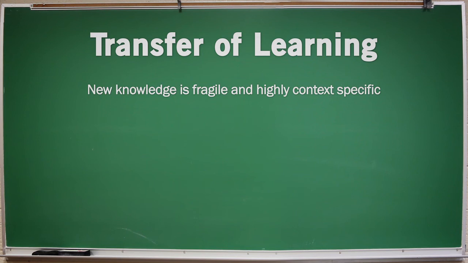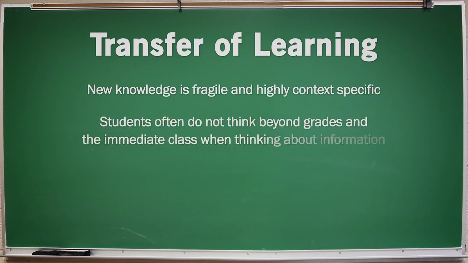New learning is highly context dependent. When students learn a new concept, they associate it with a specific teacher, specific examples, specific class, and a specific course. The only purpose students see for learning information is to do well on the exam, after which it can be forgotten. When students fail to generalize learning, the learning is inert.